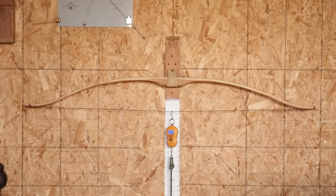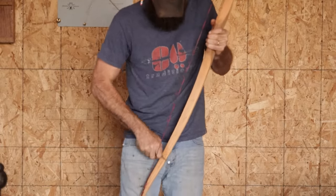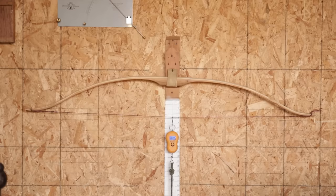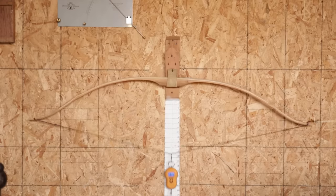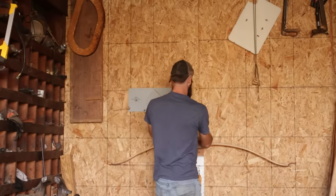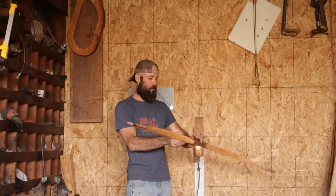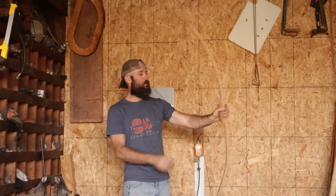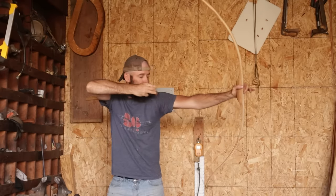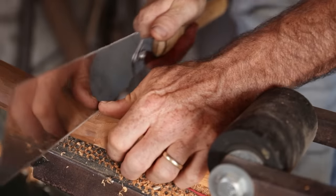That's looking better, but we've still got some work to do, especially on that right limb, the outer two-thirds. A few scrapes with a pocket knife ought to round that out nicely. That's looking better. The weight feels good, and it's got a nice, smooth draw. This is really shaping up.